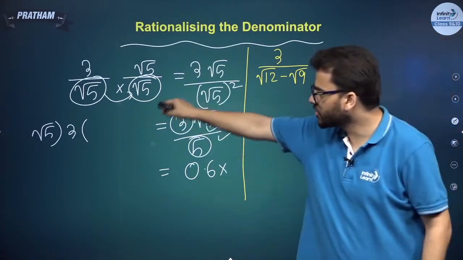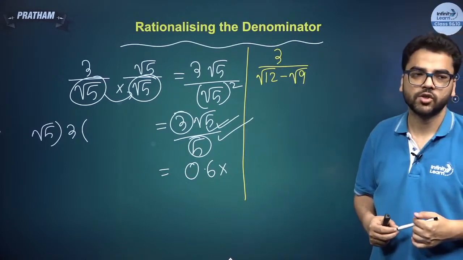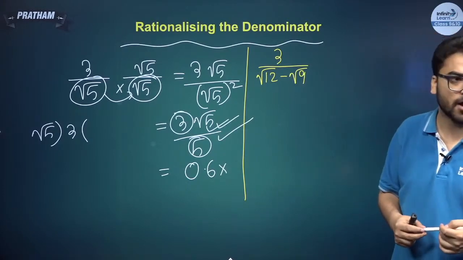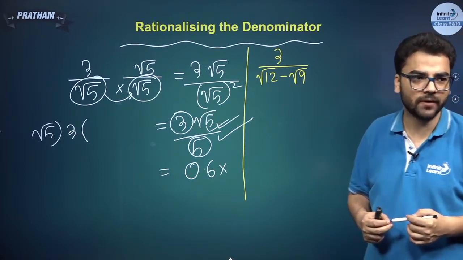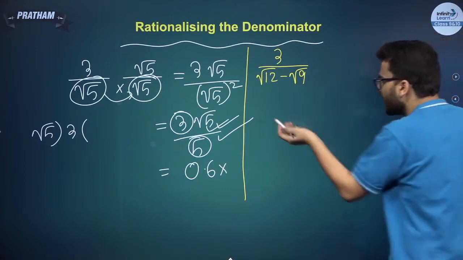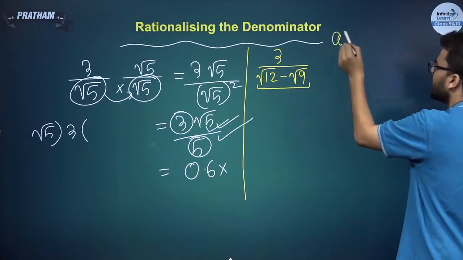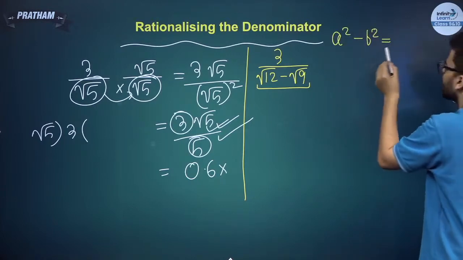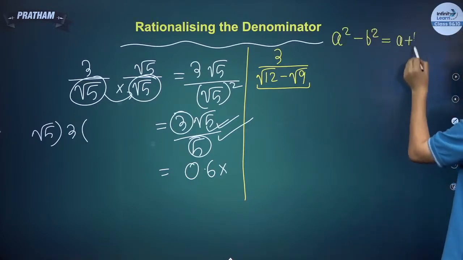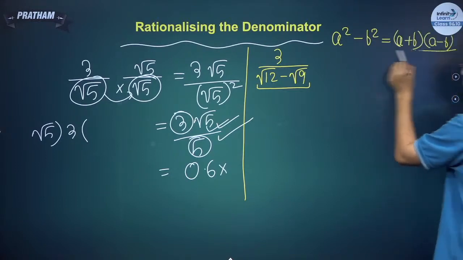Every time this trick will not work, so you have to use a different type of formula. Okay, Deepanjan, you have to use a different type of formula over there, right? So what will I do? See, this is of the form a minus b. You know this identity, you have studied it since childhood, I think since grade 7. a square minus b square is a plus b into a minus b, right? This formula you have studied.